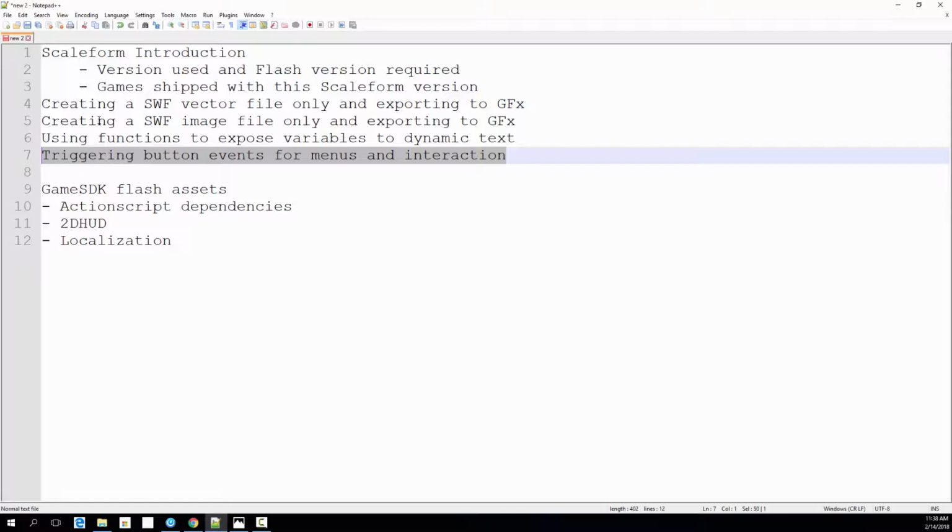And then maybe we can look at it in later webinars, like doing switch, so you can set up your settings across different specs. If you wanted to have 1, 2, 3, 4, you would be able to do switch right down. Actually, some of this stuff we will start covering at the end of it if we have time, which is the Game SDK Flash assets. But it may be something that we have to cover in a future video.